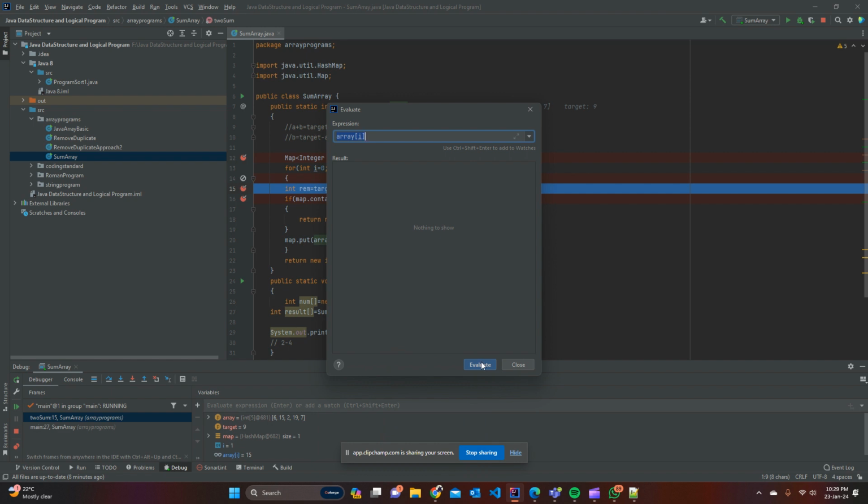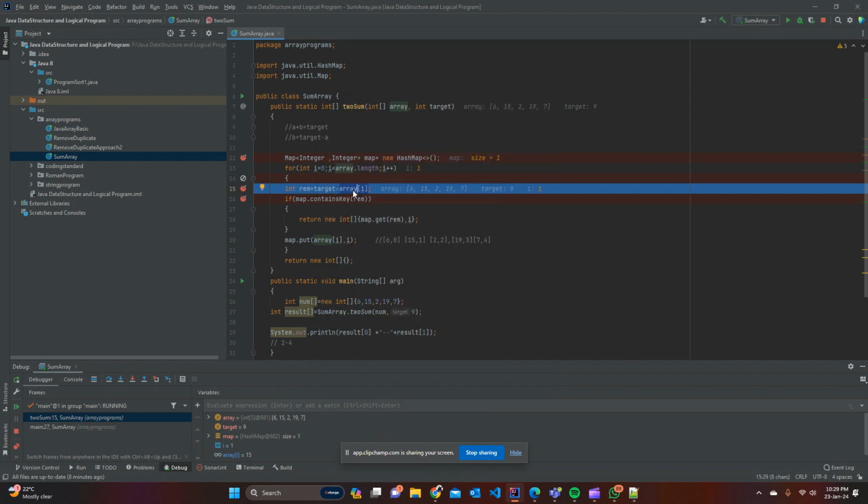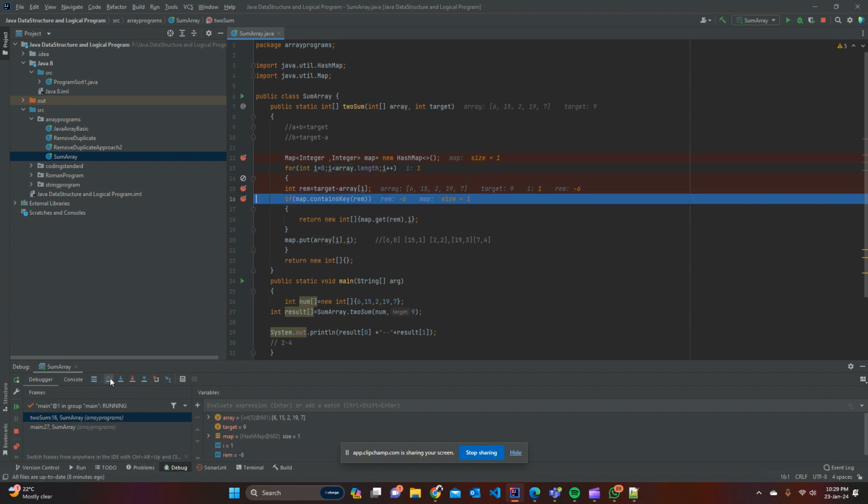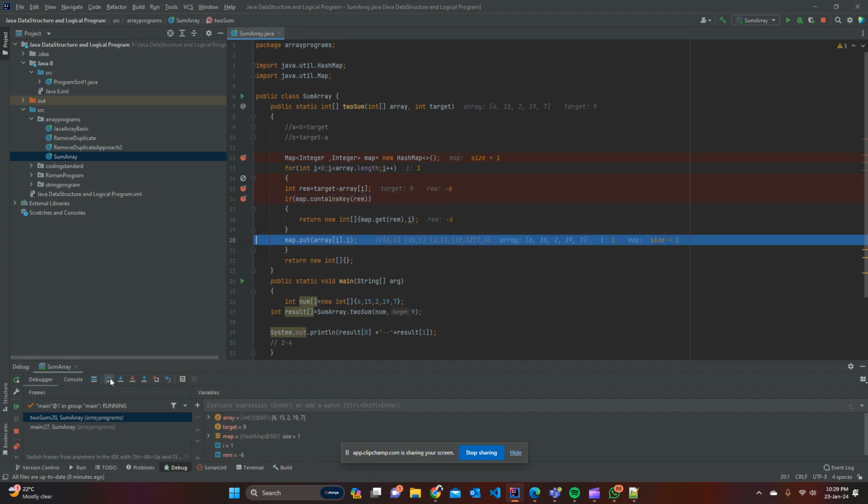When you click here, the next value is 15. Array of i, so the next value is 15, at position 1. Now 9 minus 15 is minus 6, so it will not go inside, right? The value is still not there in the map. Now again 15 and 1 will be inserted into the map.